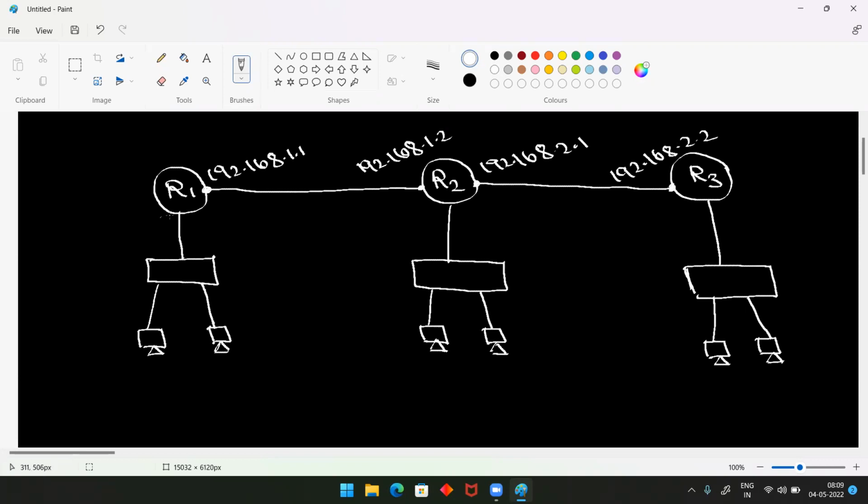Now I can configure the IP here, 10.1.1.1/24, and 10.1.1.2/24.